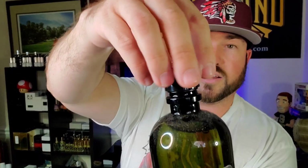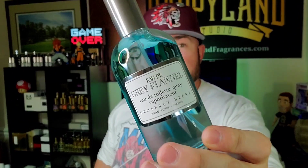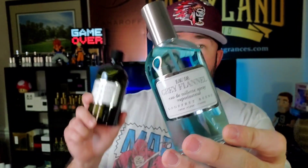And look, I've tried to like it. It's got a lot of florals in it and stuff like that. This is a very muggy, old smelling scent. I don't advise you get this. Some people like it, I get it. Hey, to each their own. You like this? Wear it. I suggest getting your hands on this. It don't perform near as good as this, but it smells a whole lot better.